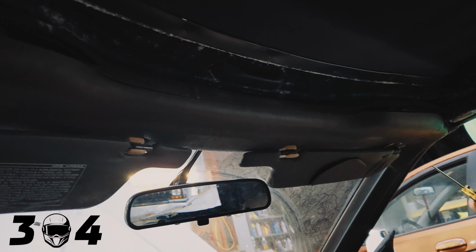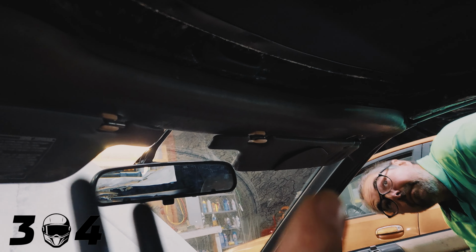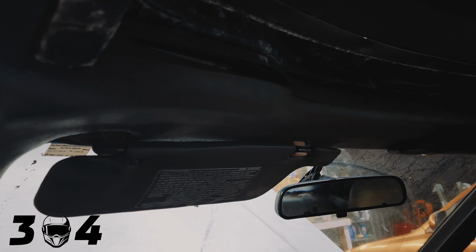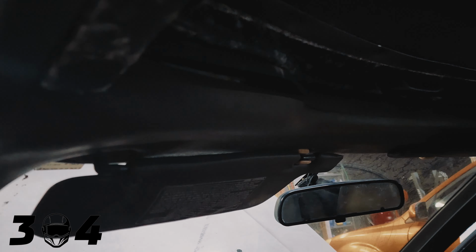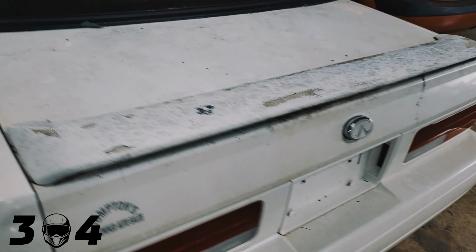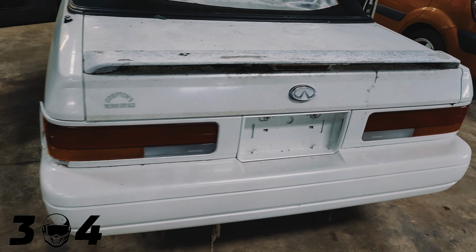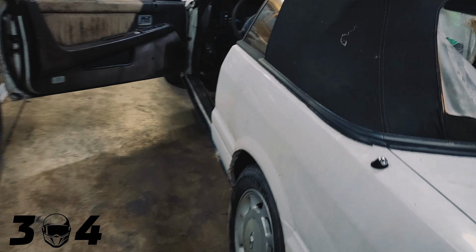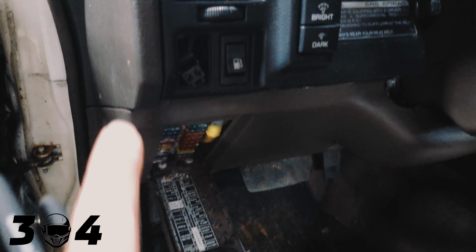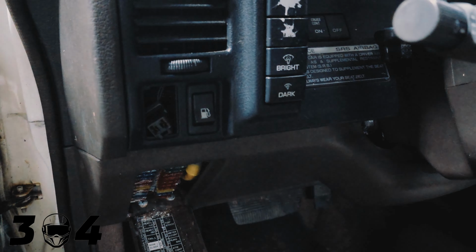We looked it up. We have to pull the plastic bar that's right here, and then we should be able to get to a couple screws, a couple Allen heads that we have to loosen up, and then we can get this to go down, hopefully. But we also cannot get into the trunk. So those are the two things we got to figure out before we go much farther. The trunk switch, naturally, is right there and gone. But we'll see. We just got it in here.